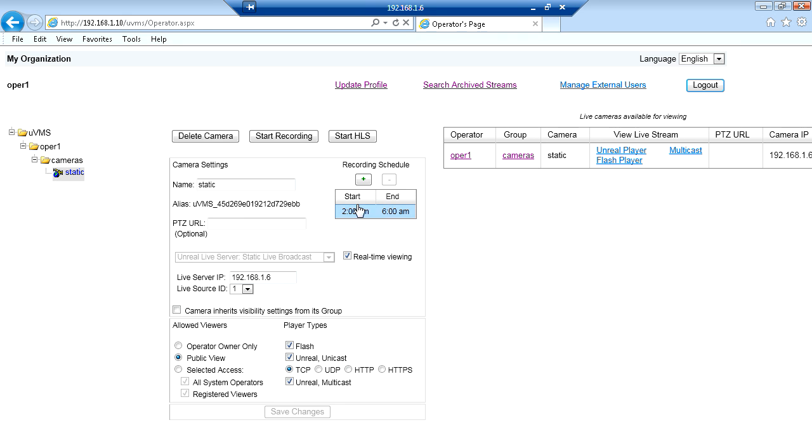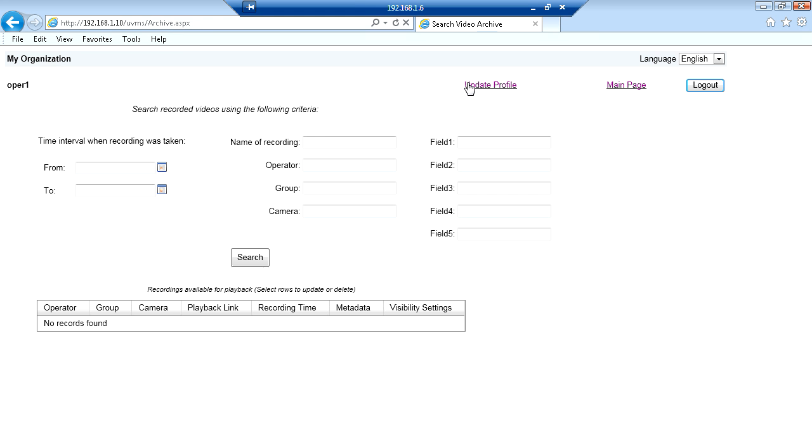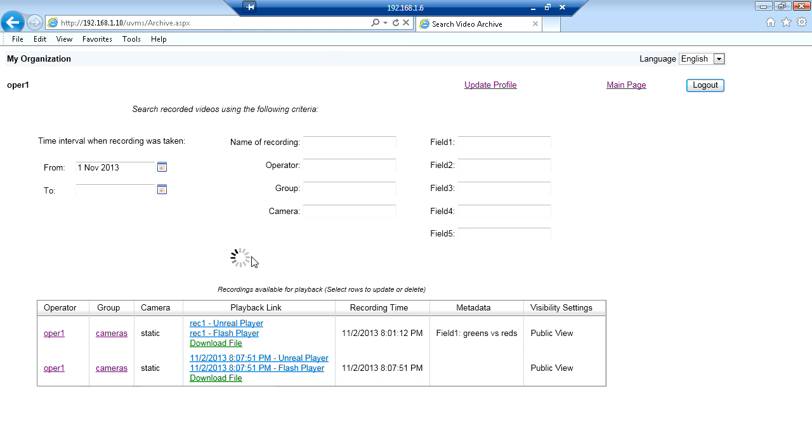So once you configure the automated scheduler, you don't need to log into the system. It will record every day from 2 to 6 a.m. So let's go to search archived streams, everything from November 1, and you can see here our automatically recorded file.